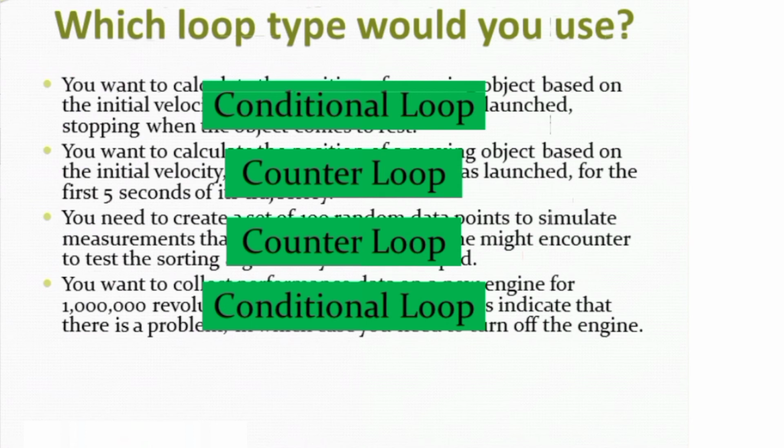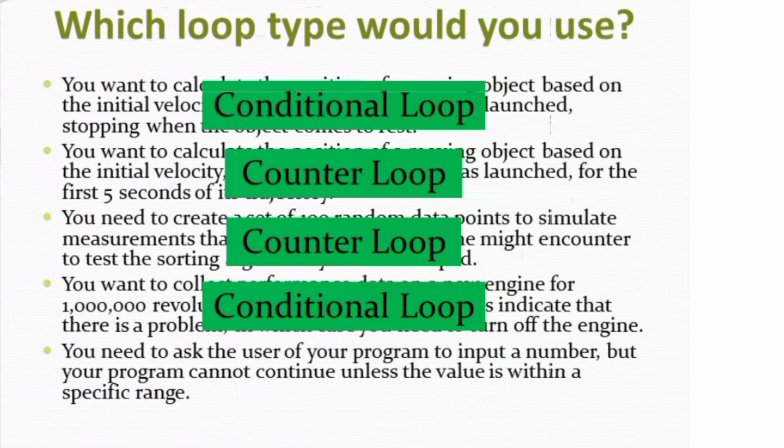The first condition is basically a counter condition, so once we reach 1 million revolutions, then we stop. But we would also need to have a second condition where it stops the code from running or the experiment from running if the measurement indicates that there's a problem. So we would need 2 conditions. In that case, you would need to use a conditional loop.